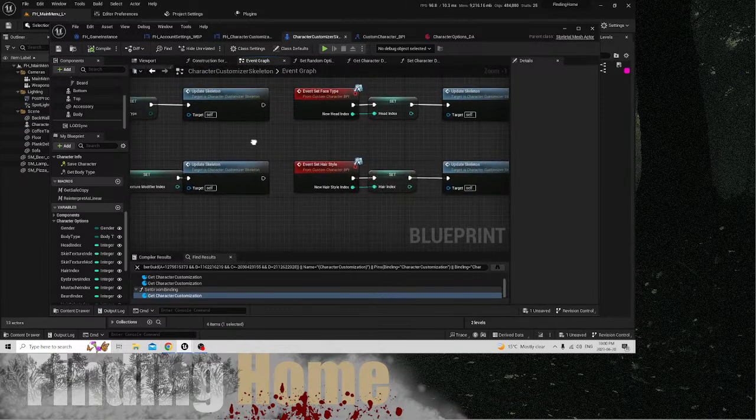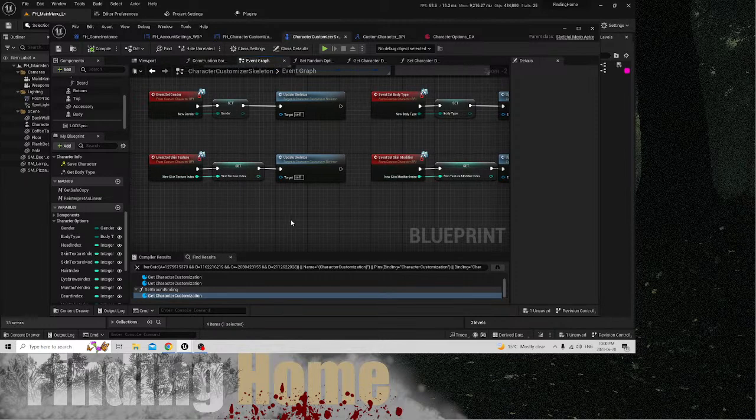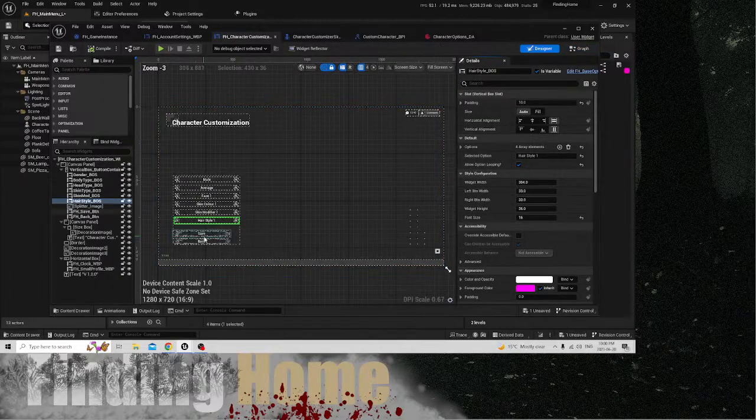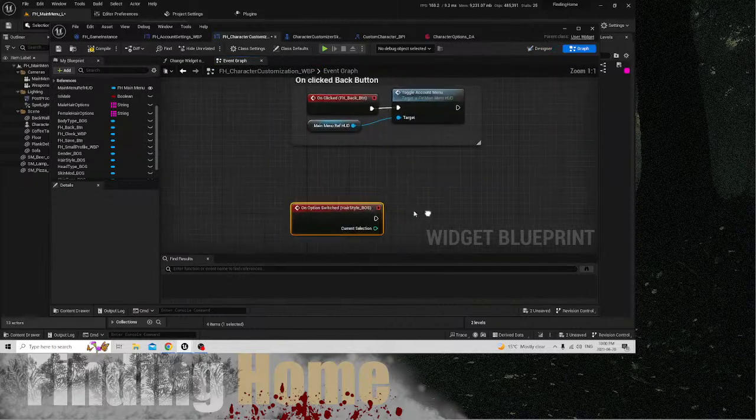There we go. Now we have that. Should be able to go back here, and we'll actually be able to activate this button here. Don't think we clicked. There we go.